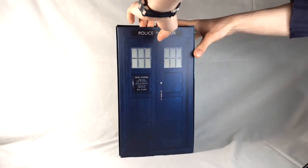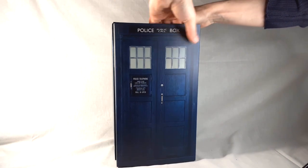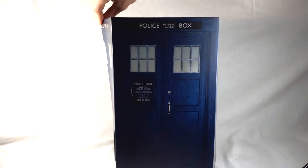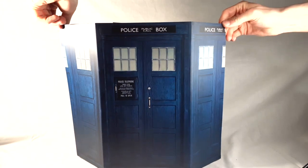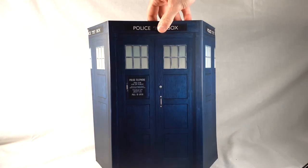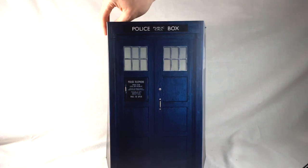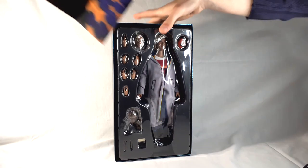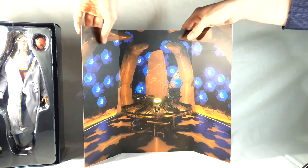Taking out this slip — it's quite tight — and as you can see it's the full police box, or most of it anyway, almost the whole three sides. You can use that as an exterior backdrop if you wish. But on the other side we have the interior of the TARDIS, and that is the backdrop for your figure and it looks great.